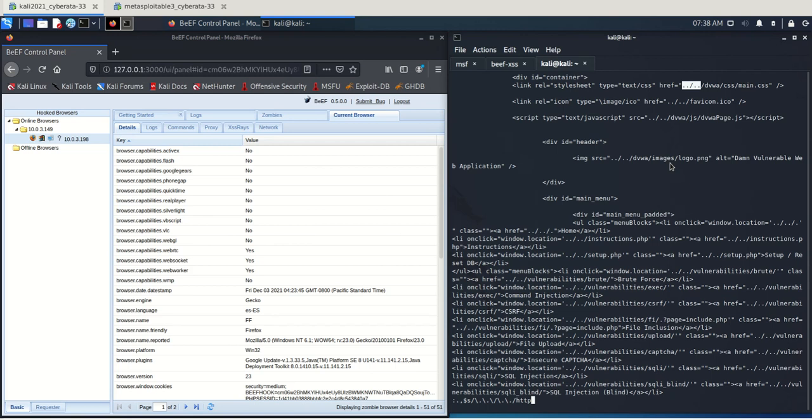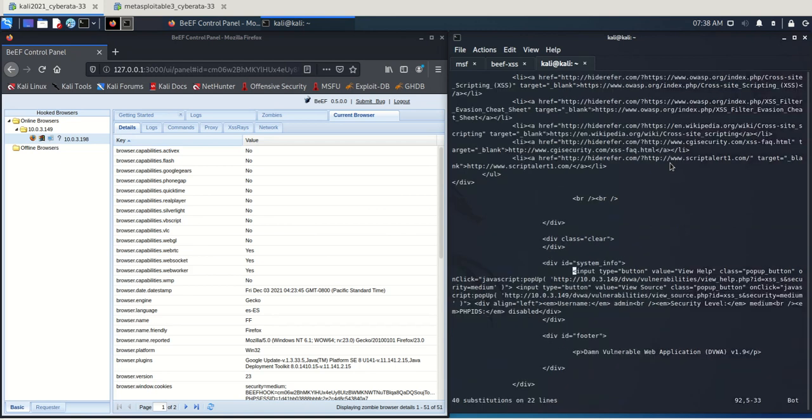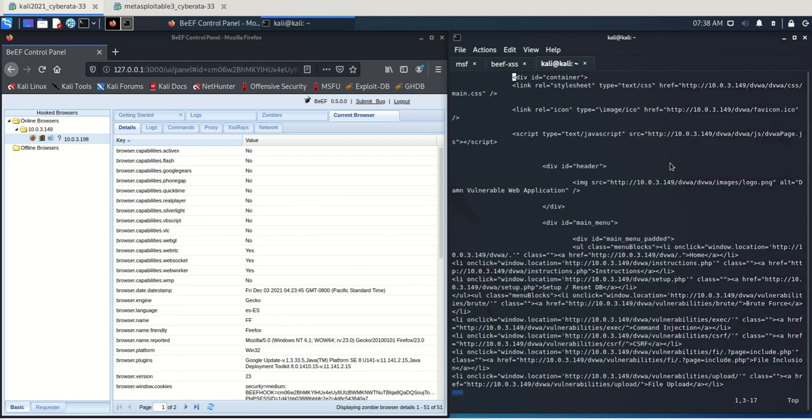We have to escape some things here. Then 49, and then DVWA. I want to do this substitution in all the lines and globally. So we're almost done. The only thing is that we want to do this in a single line.